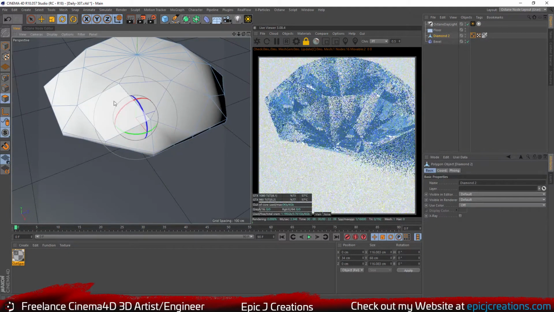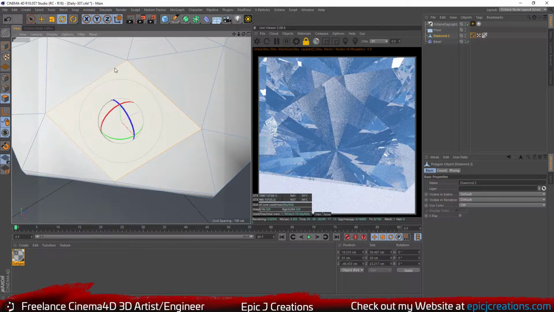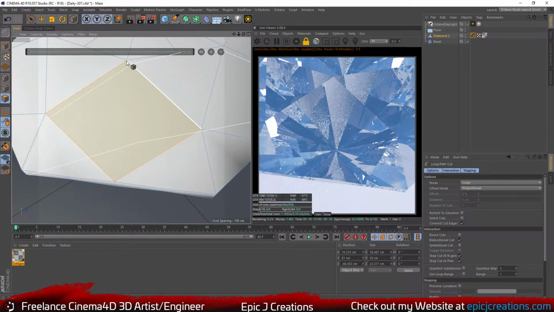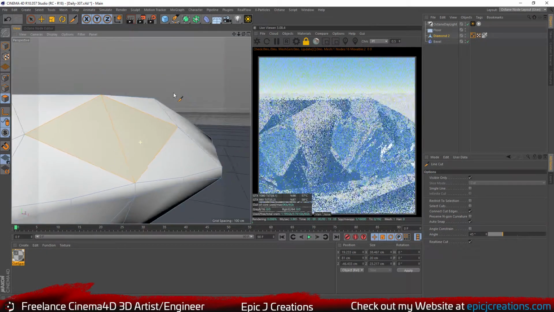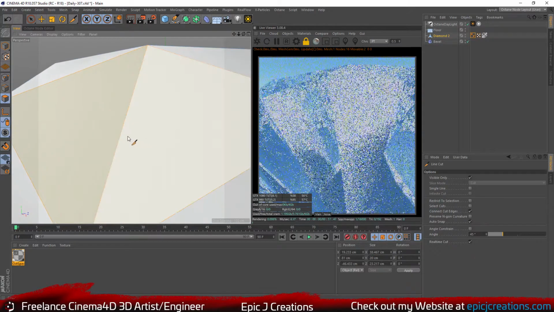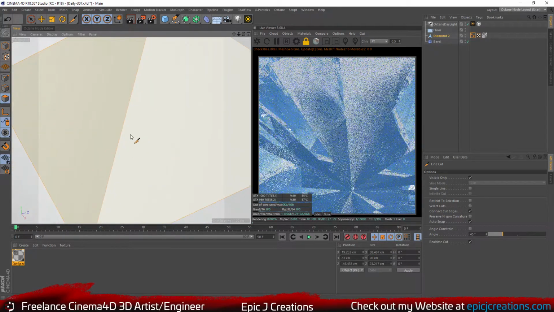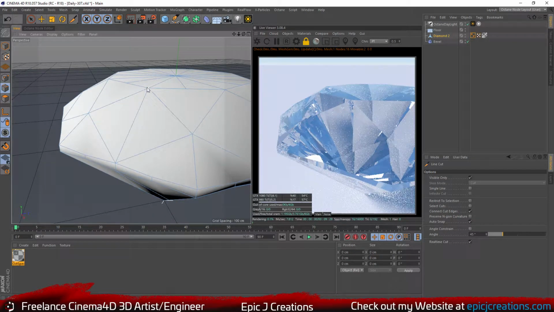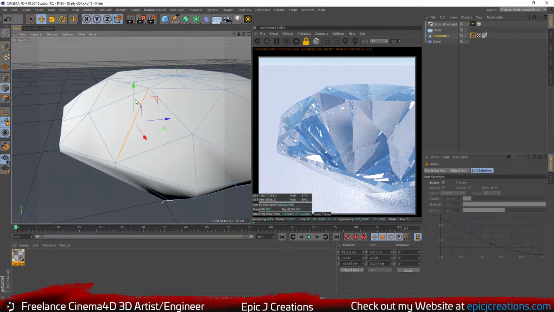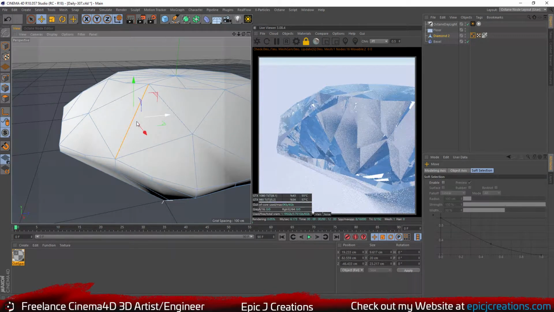Just for the sake of example, here we have a quad. Very nice quad. Let's do KK, I think it's KK, and we'll do just a single cut right here. Notice we have no effect, even though we did the cut. We don't see anything going on here. There's no difference. We will only see a difference if we make a quad into a triangle and then bend it. So I have to create actual deformations.